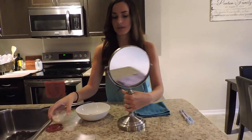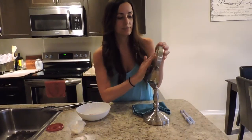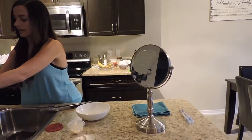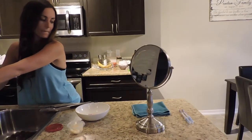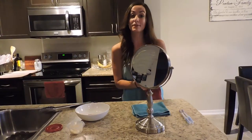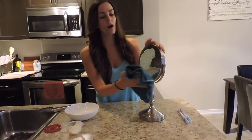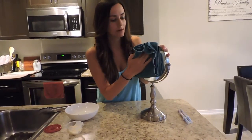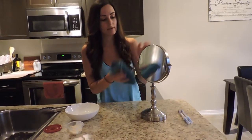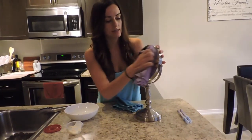I'll be smearing some butter on my mirror. We all know how butter can be very difficult to take off a mirror, so I'm going to smear some butter all over my mirror here — I got quite a bit there. This is what I like to call the husband and wife pair. The way I clean my mirrors in my bathroom is I use my Norwex Envirocloth and also the window cloth. I'm going to give it a nice little wipe here just to clean off the butter, and as you can see it took most of the butter off already. I'll give it a little more of a wipe, and then we're going to use our window cloth.